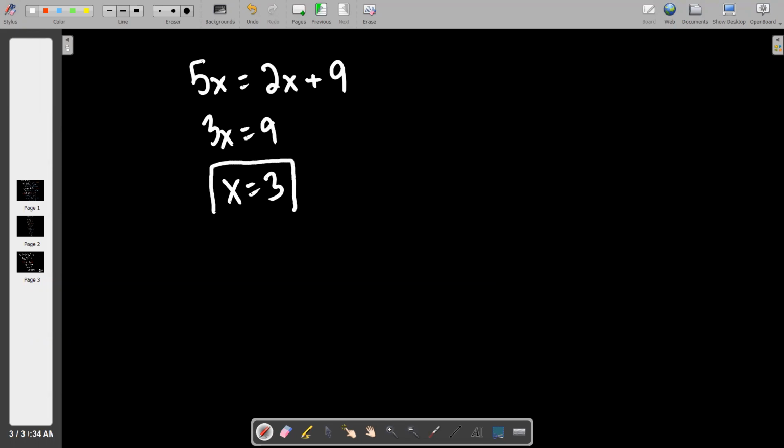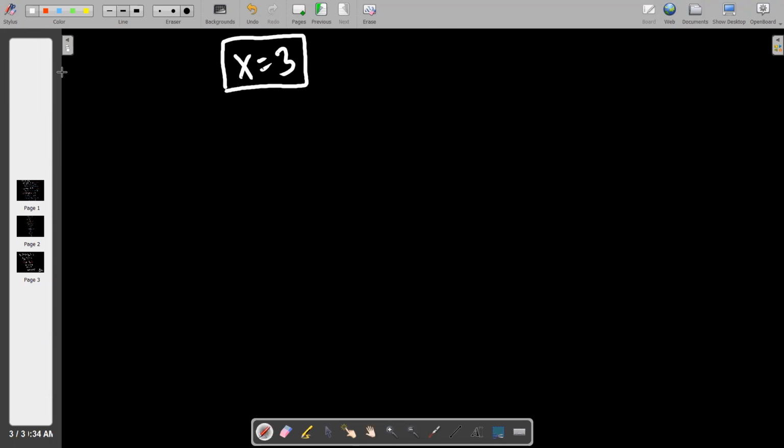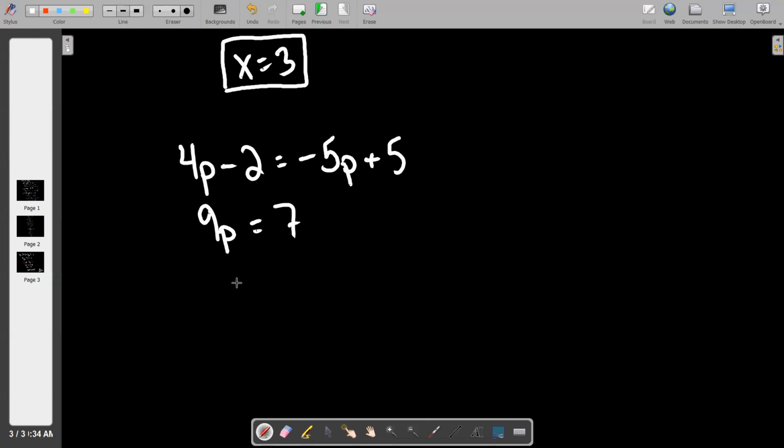So let's jump ahead to problem number 3, because this is where the decimal fraction situation comes up. Problem 3 is another drop the log problem. Base 10 doesn't matter, they're the same. So if you drop off the logs, you wind up with 4p minus 2 equal to negative 5p plus 5. Again, we're just faced with linear equations, little 8th grade equations here. Add your 5p across, you get 9p. Add your 2 across, you get 7. And here you have an answer of p equals 7/9.